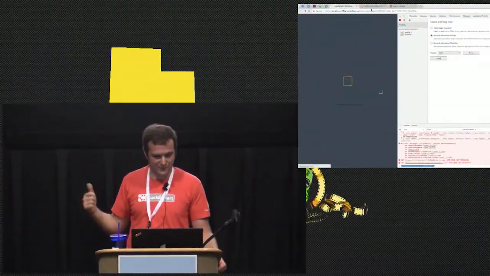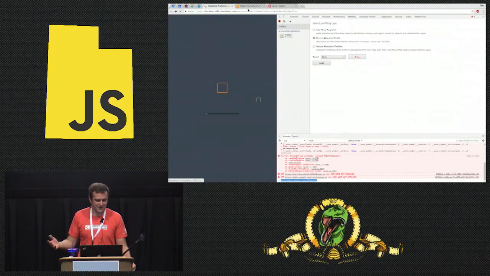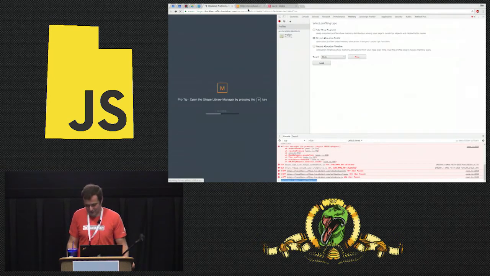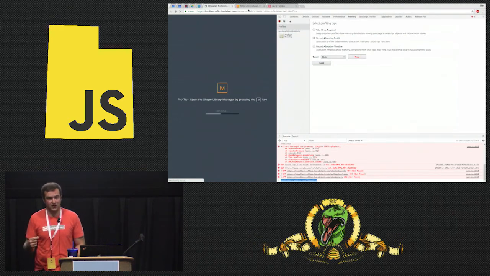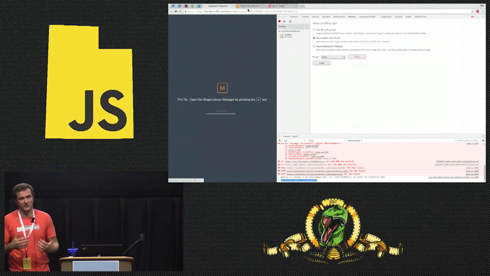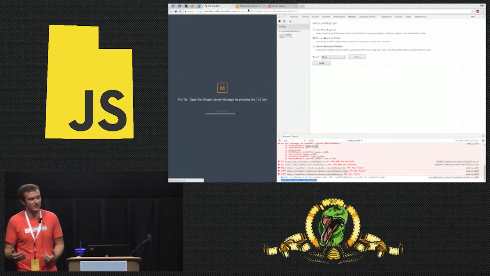Oh well. Regardless, the allocation profile was the tool that actually resulted in us making this document, which previously would crash the browser after spending like 20 minutes trying to load, oh, there we go, into a document that, presuming your internet works, loads up in something like 30 or 45 seconds, because it was generating so much garbage. And it was interesting because it really was garbage. It was not memory that we were using. It was not objects that were long-lived.